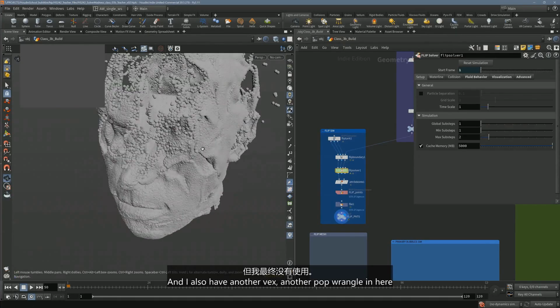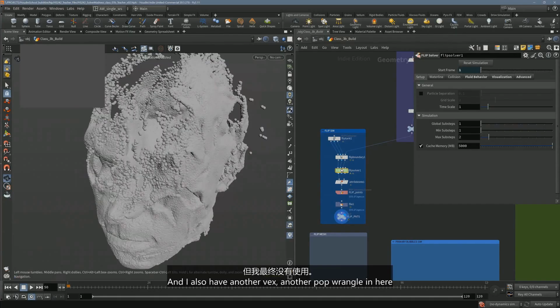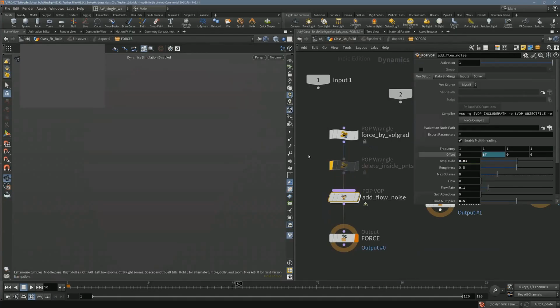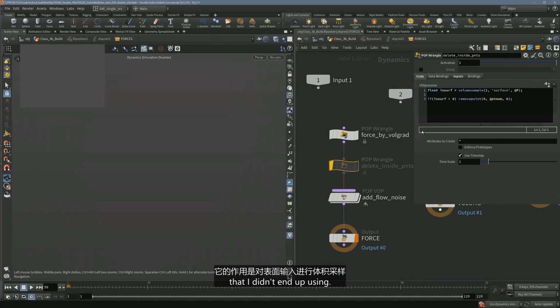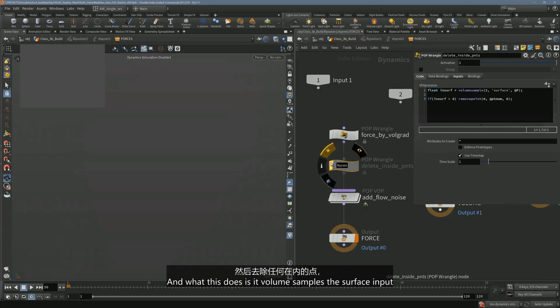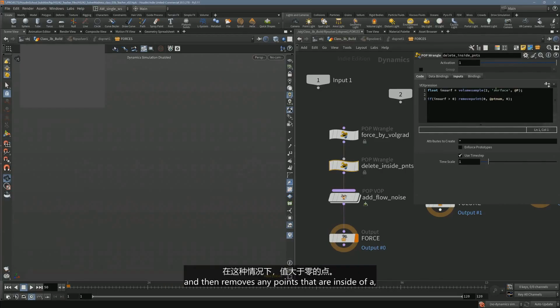And I also have another pop wrangle in here that I didn't end up using. What this does is it volume samples the surface input and then removes any points that are, well, in this case, with a value greater than 0. So that would be anything exterior. I don't end up using this. It wasn't really adding anything, but you could do the opposite.